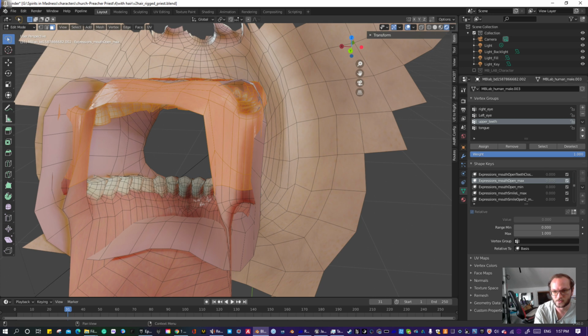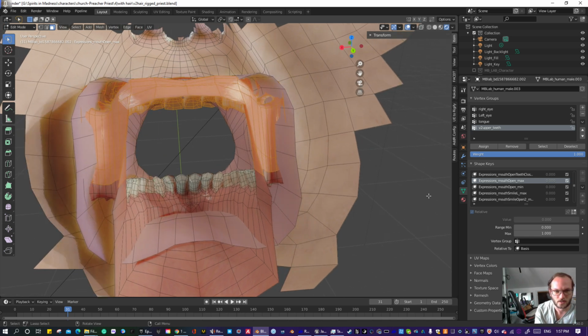So I think the easiest way would be just to make another upper teeth vertex group. So we'll do V2 upper teeth, and we'll go ahead and assign that, and then we'll delete the one that we made before, so we'll minus it. And let's just click out of here, and then, oh wait, that's the I vertex group. Okay, so let's go ahead and select. Yeah, so it seems to be there. Let's go ahead and hide that and see what happens.